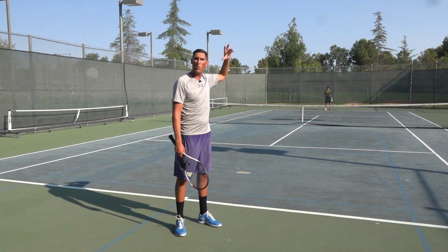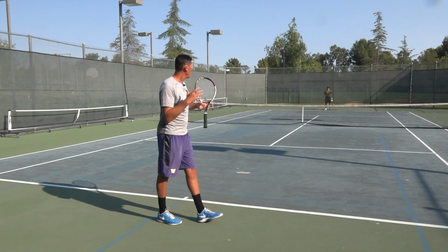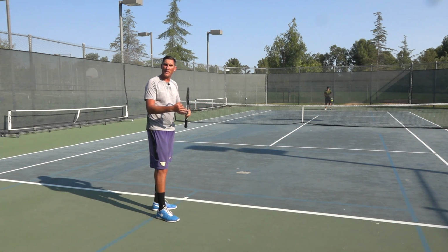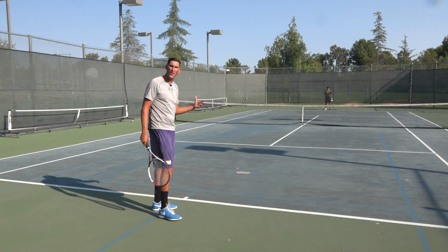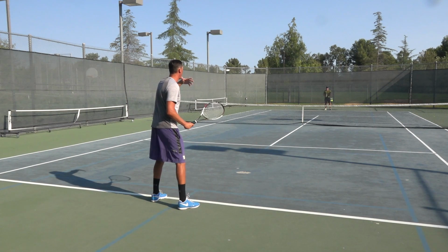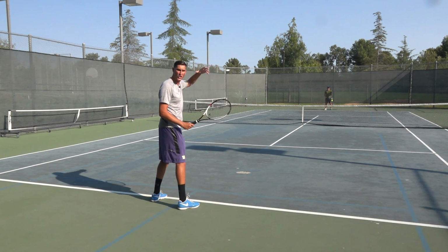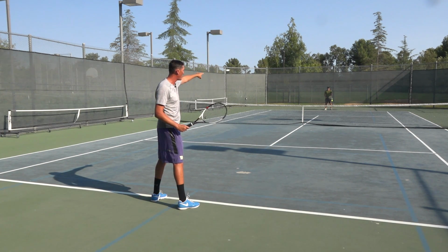Their pushing is the poison. The anti-venom, so to speak, is starting to take the ball on the rise quite a bit more, and then ultimately starting to take a lot of these floaters out of the air. The on the rise ball is my second point, though. What I would like to see a lot more of as I'm playing a pusher and I'm really tracking this ball well because it's slow. Make sure that you guys are really seeing this tennis ball the entire way that it's coming from Mark's racket into my side of the court.